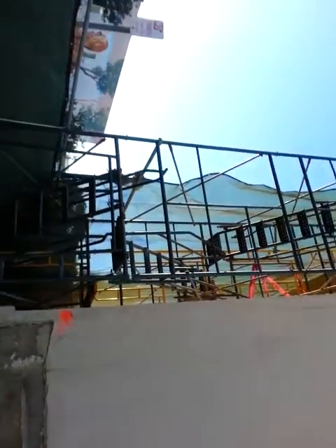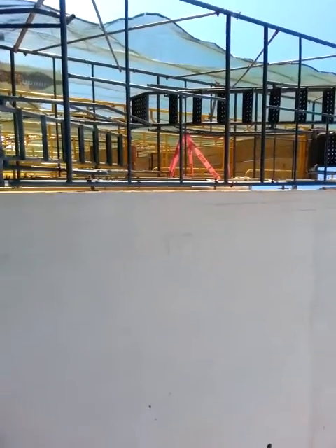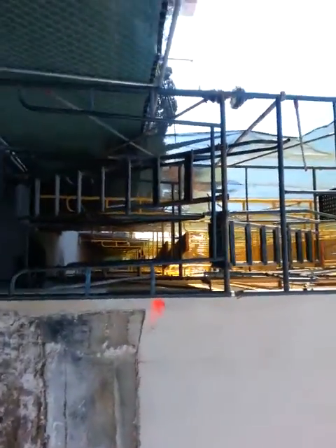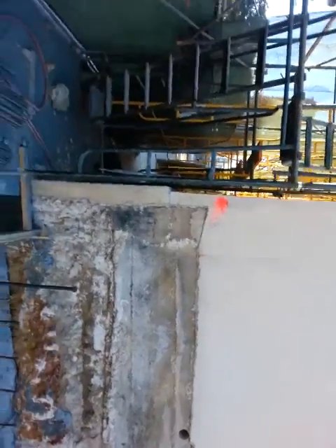We got our scaffolding right here. The workers have plenty of room to walk around. On the top floor there's like one, two, three, four boards; second floor has two boards; and on the first floor we got a bunch of one board. It looks safe — now let's see how they're attached to the ground.